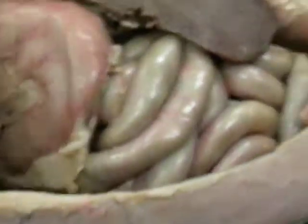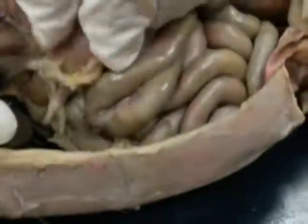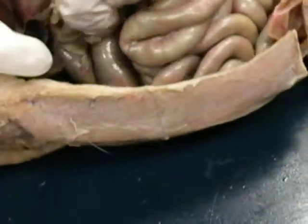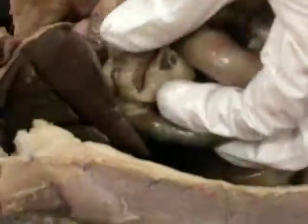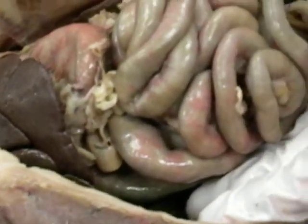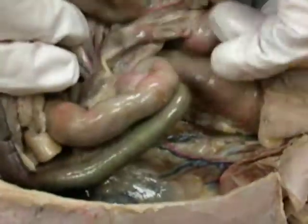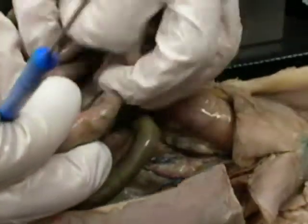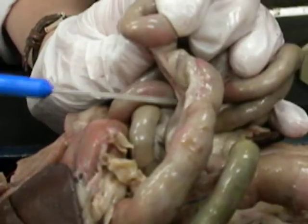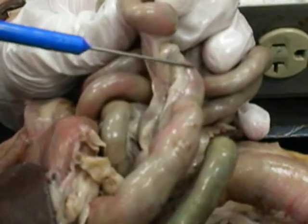Okay, on the small intestine, if you can see the stomach and it's pinned over here, that's the duodenum. If it's attached to the stomach over here, this is the duodenum, because I can see it's attached to the stomach. I can't see what this is attached to, so that's the jejunum. And this portion here, this is the ileum, because this is the large intestine. So here's the duodenum, jejunum's out here, and this is the ileum.